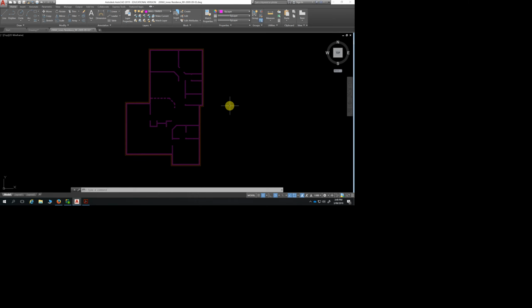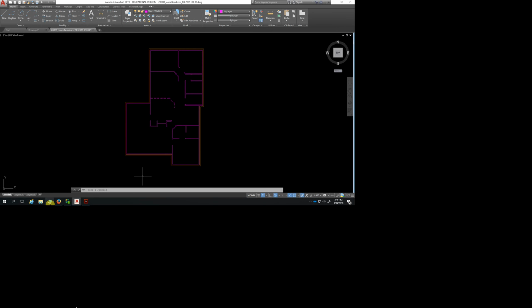All right, so there we go. So there is all your door openings now on the inside of your interior or the inner walls, if we can distinguish that. All right. Now what we can do is we can start, just so that you get used to blocks, we're going to look at inserting the doors. All right.